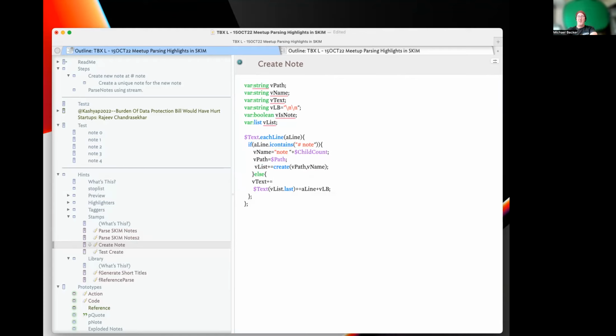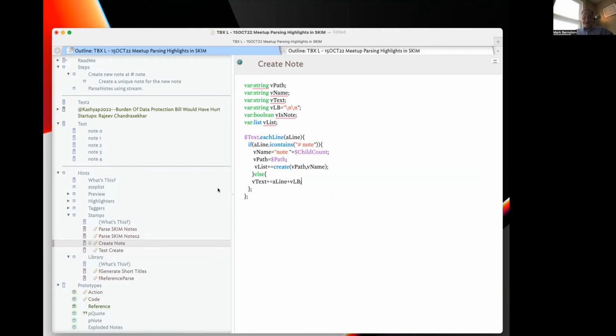That makes total sense. Vtext plus equals vlist. No, just delete everything up to the next plus equals. You've already got the code on the next line. Basically, you're replacing vlist.last text with vtext. Yep. That line goes, it's unnecessary. Cut that.